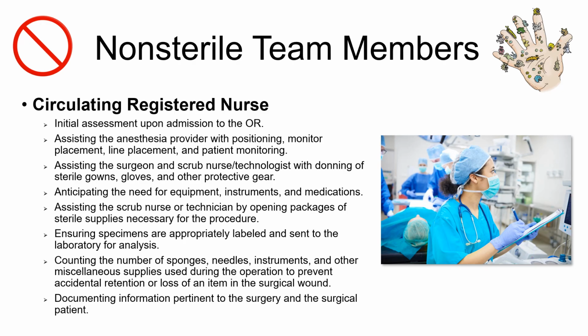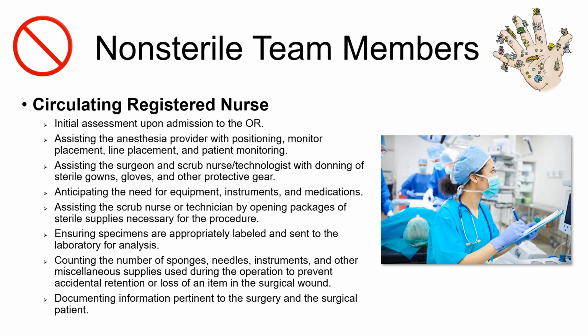And the patient belongs to the circulating RN. So for example, when you're working on Med-Surg and you're given your assignment of your 5 patients, those are your patients, you're accountable for them. Well, the circulating RN in the OR is accountable for that patient. That is your patient. And you'll be the go-to person for that patient. So when the pre-op nurse transfers the patient to the OR, it's the circulating nurse that is receiving handoff report.